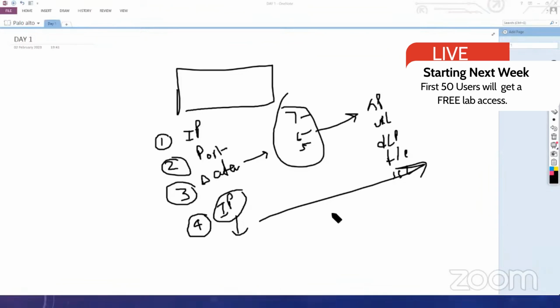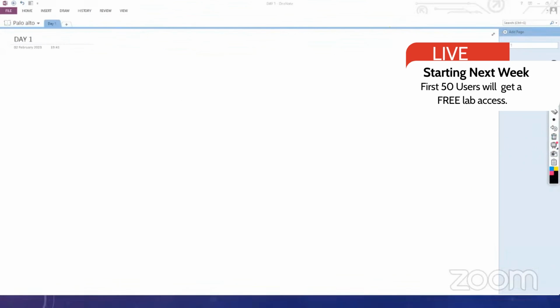Now, we need to understand a few things, and there are so many questions regarding a UTM and a next-gen firewall. We'll answer that. So in a UTM and in a next-gen firewall, what exactly is it? We'll take an example of Cisco, how exactly they do it, what exactly happens during that time, and what Check Point does.